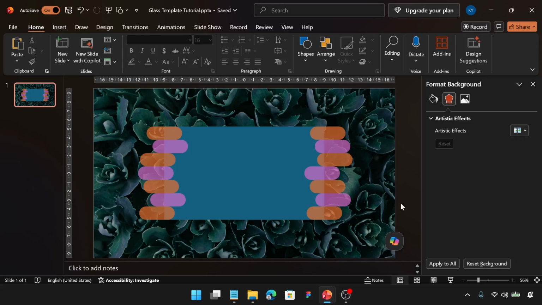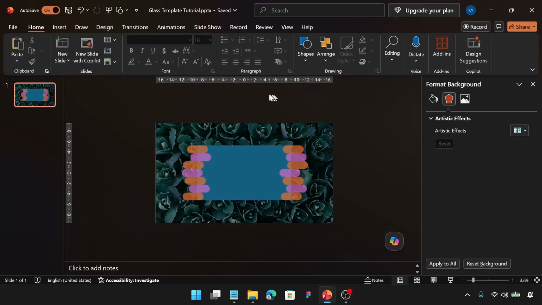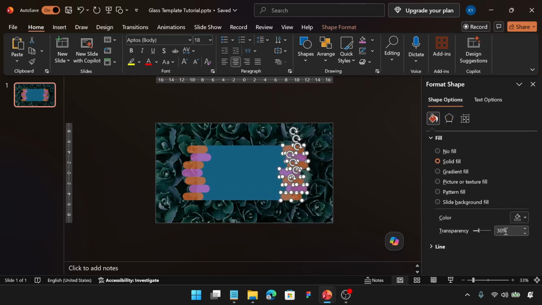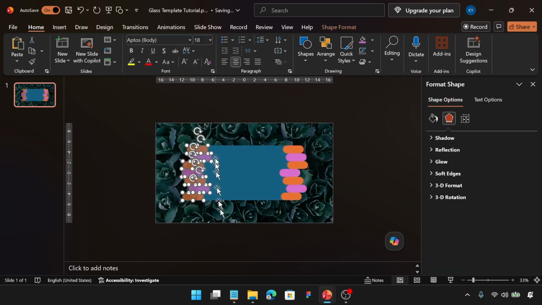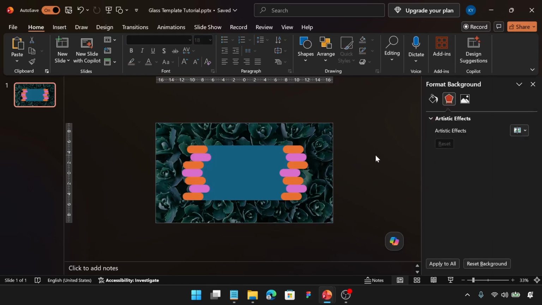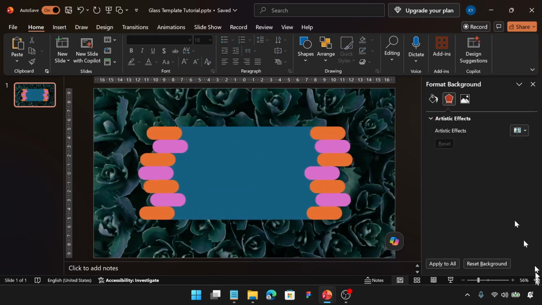Now that we have all of this, let me zoom out once again. I just want to return their transparency back to 0. Sometimes when you're working with merge options, it may affect the final product, so I'm just going to remove it so we don't have to worry about that. I'm going to return their transparency back to 0.